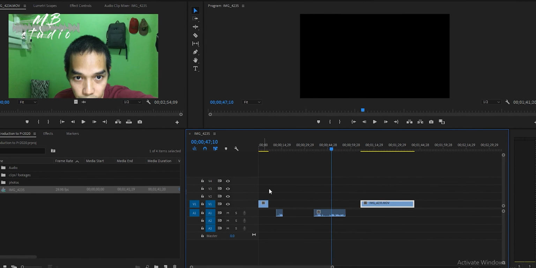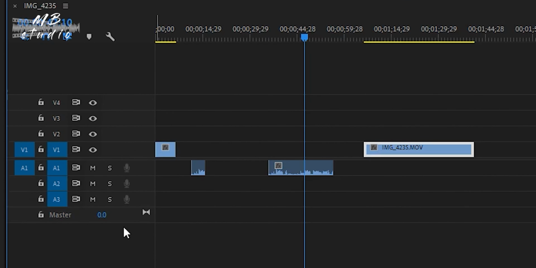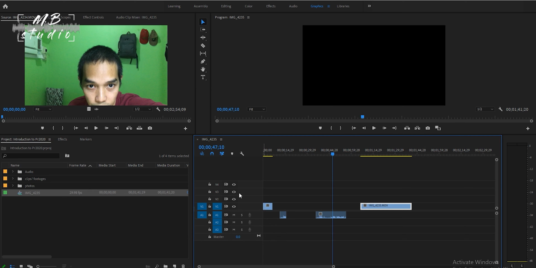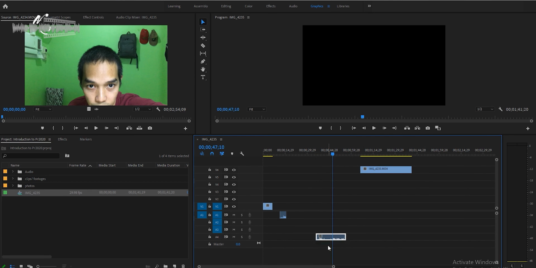We have two parts for this timeline window, the upper part and the lower part. On the upper part is the video track, so we can add more video tracks by choosing the clip, then just dragging upward, and one track will be added. Also in audio, you can add an audio track by selecting the audio file, then putting it on the downward part. It will add one audio track. Okay, that's it.